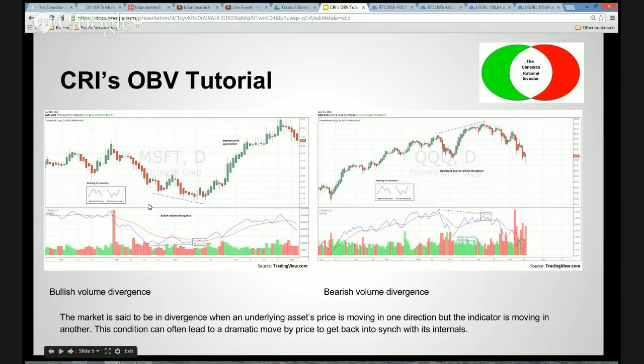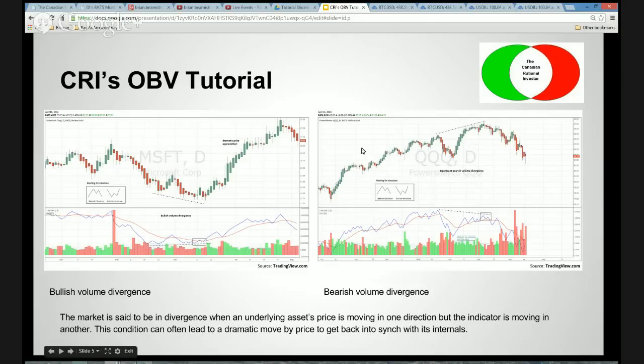If we look at the example on the left, we see that price was making lower highs and lower lows, and yet at the same time, the on-balance volume was not. As price was working its way lower, we had very, very quiet action in here. Volume really tapered off. You'll notice too, market structure: we had a nice little W come in here. Even though price itself was moving down, at this point the OBV was actually suggesting that money was flowing into this issue, not out, and so not a big surprise, we see a massive rally coming out of that event. I have learned from personal experience that OBV divergences are very, very significant events.